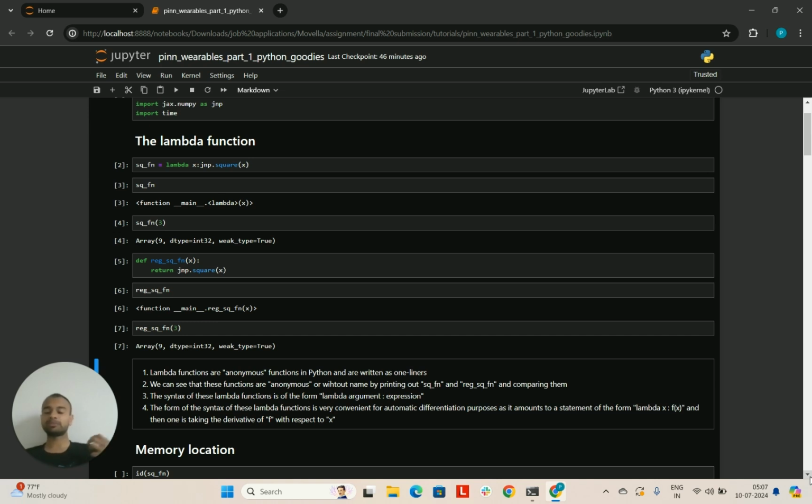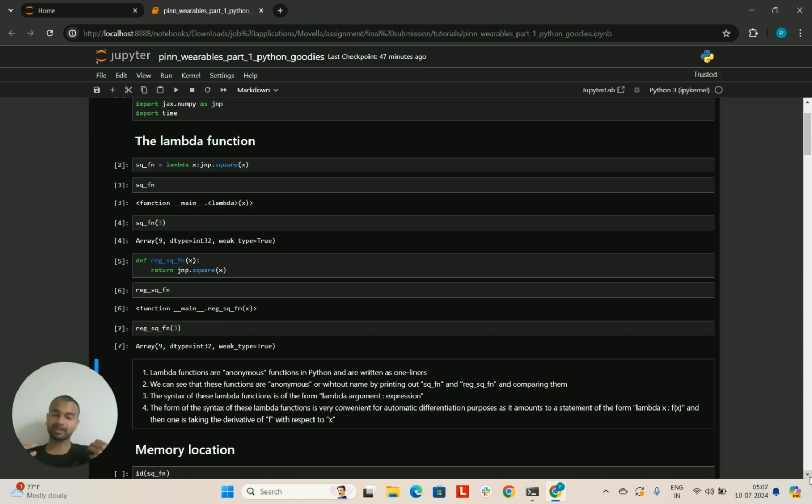What that means is, suppose you have f of x, you want to compute maybe f prime x, f double prime x. In that case, the function is a function of some independent variable or variables. So if you have f of x, x is your independent variable which is an input to that function. Now you might want to calculate df/dx, just the derivative of f with respect to x.